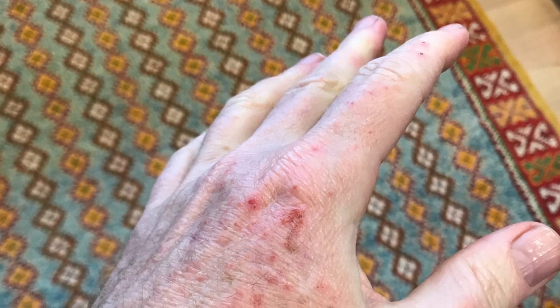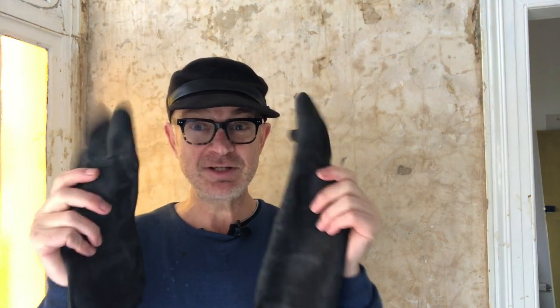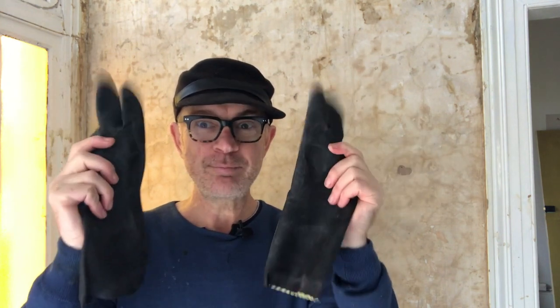That was my hand. So I got quite nasty chemical burns because the knit of the cotton had absorbed all the moisture as I was scraping off, and it gradually ate into my skin and burnt it. The upside of that is that I will have hands like a 14-year-old. No, like a 12-year-old, once all the skin's peeled off. And Maddie has learnt his lesson and reaches for the rubber protective gloves. Very foolish, but I'm sharing this with you so you don't make the same mistake as me and end up giving yourself an accidental acid peel.